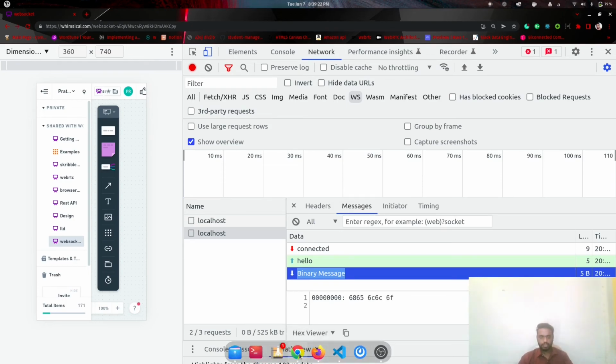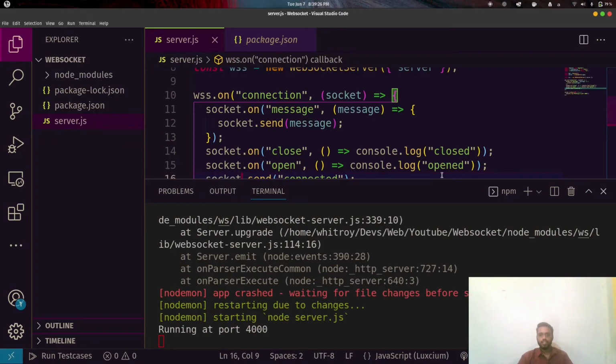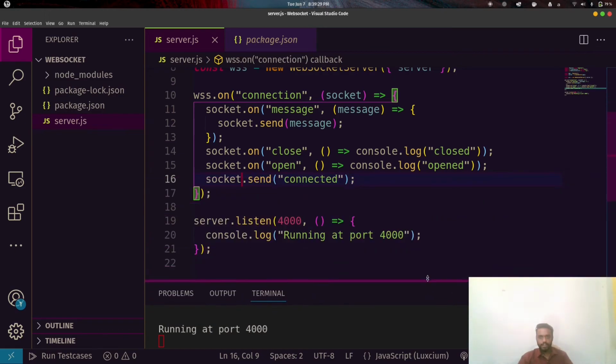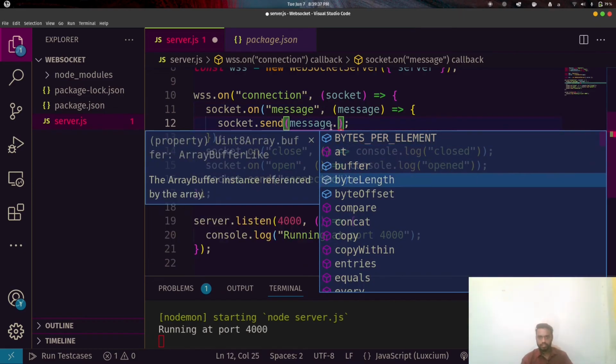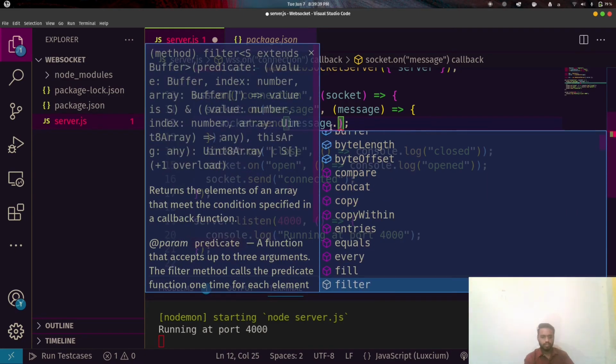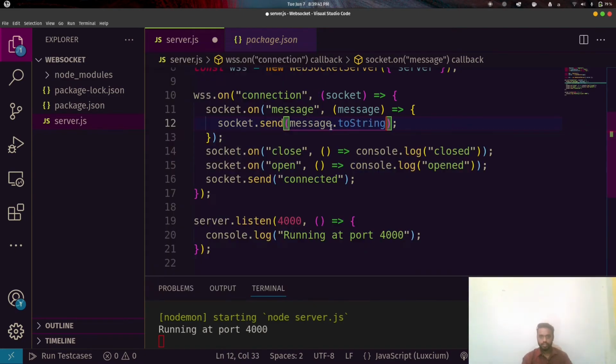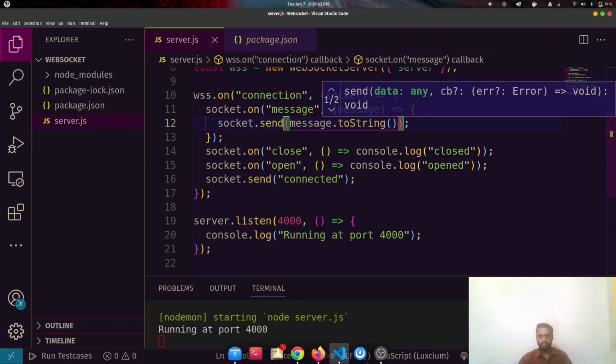So let's check why it is returning in binary format. Here it is a message, and socket.send message dot toString. Let's change it.